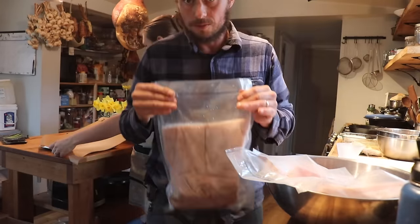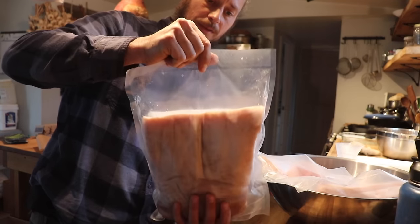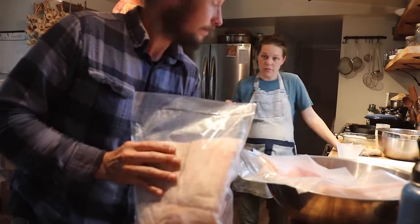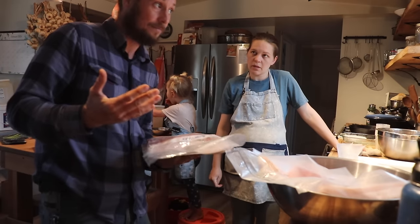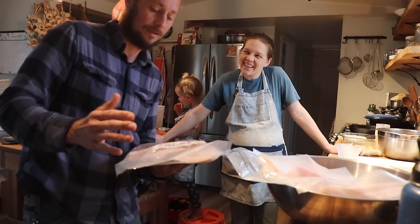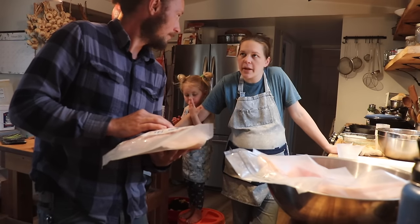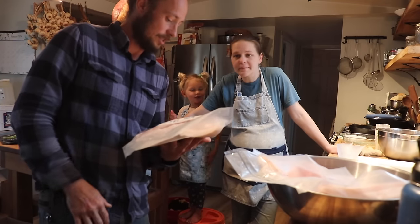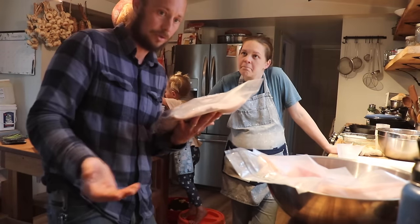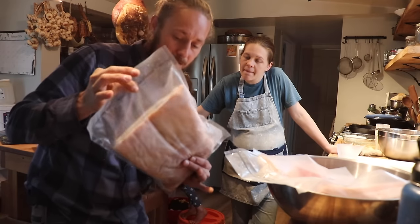As long as we've got room — because we cure these basically with just salt, brown sugar, and pepper — if the bag we initially put them in has enough room, we could re-vacuum seal that; that's what we'll do. These can actually sit in cure almost indefinitely because of the method we're using. The method is the equilibrium method. It basically ensures that if you stick to the recipe, your bacon will always be perfect exactly the way you like it. We know we like about 2% salt for our cure, and half of that is brown sugar, then a sprinkling of black pepper.